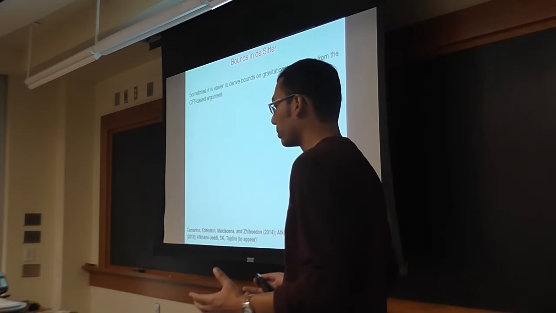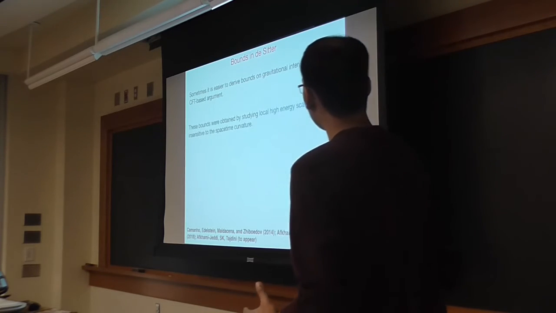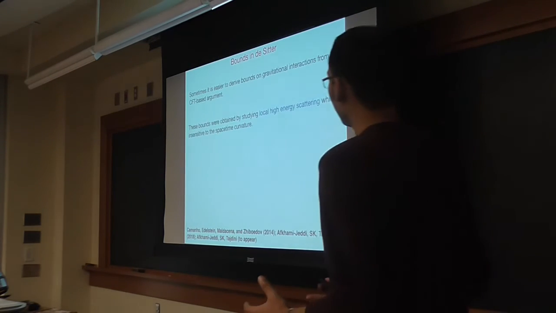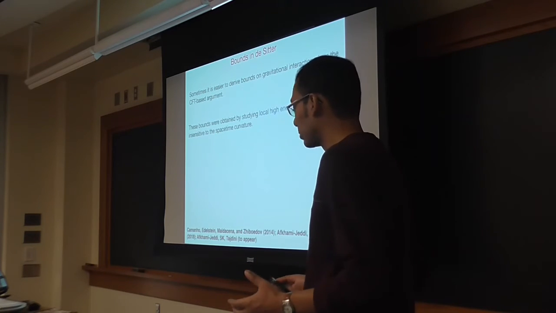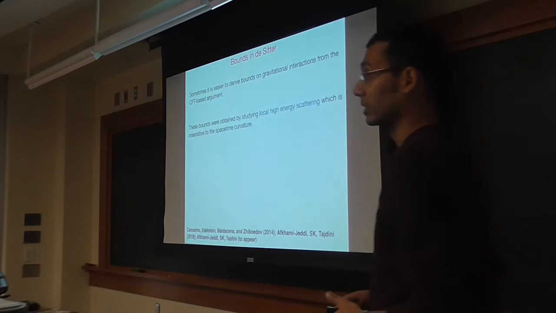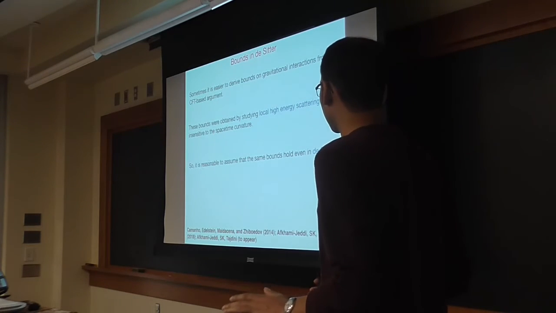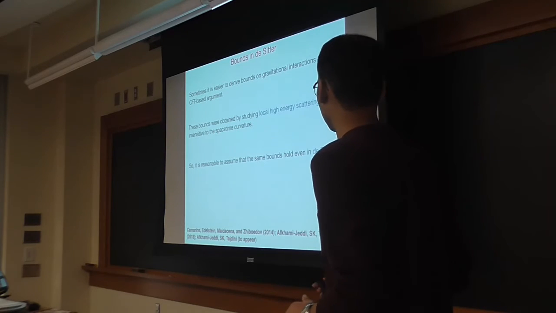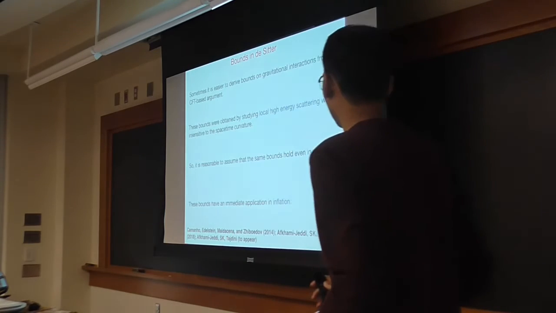All these bounds are derived using very high energy scattering. And it's not unreasonable to assume that this high energy scattering is insensitive to space-time curvature. So it's not unreasonable that these bounds might be true even in de Sitter. And because of that, they have an application in inflation.